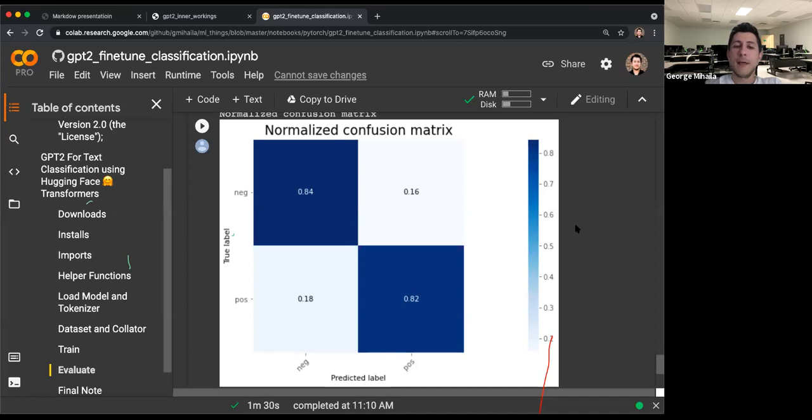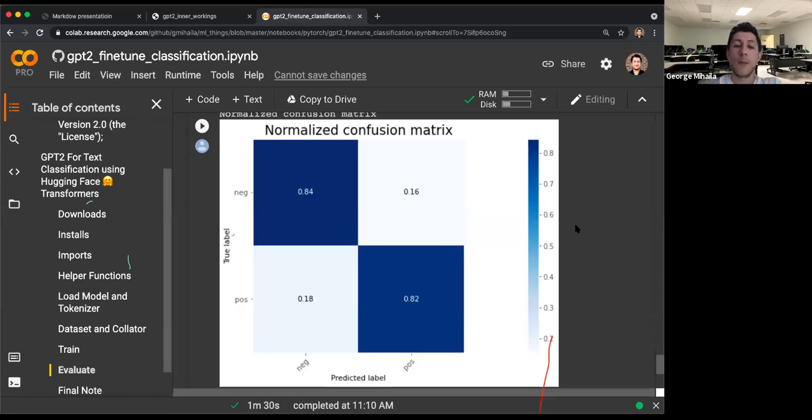But I'm not saying that you should use only GPT-2 for text classification. No, I'm not saying that. I'm saying, if you're doing text classification and you're trying to run multiple models or multiple experiments, do you know that GPT-2 is also an option? That is the purpose of the code in today's tutorial.